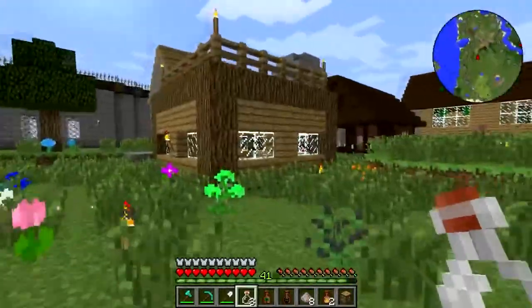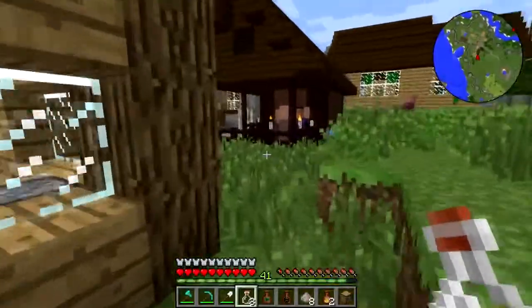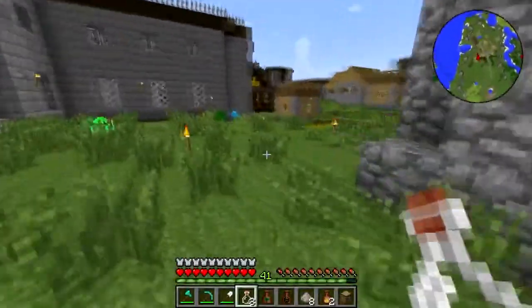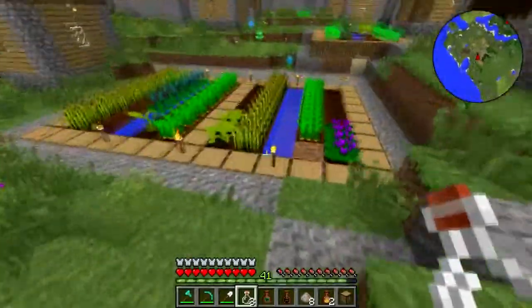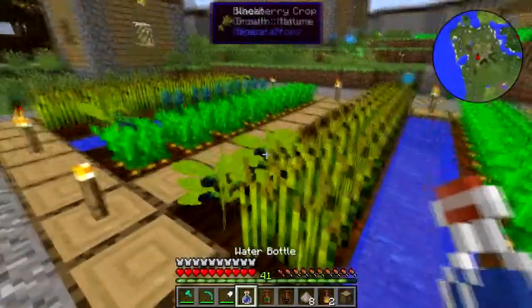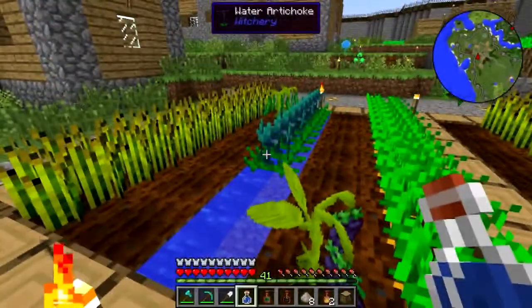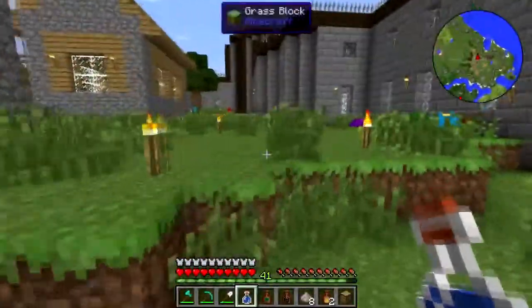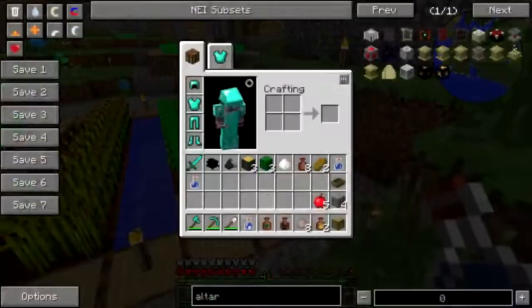Oh, wait, why am I running all the way over here when there are farms with irrigation canals in them right over here? Right there. Ooh, all this stuff is growing. Cool. You know what? I'll just go ahead and fill them all up. The water artichokes are growing. The mandrakes are growing. Awesome. Yeah, I'm going to take some of y'all with me.